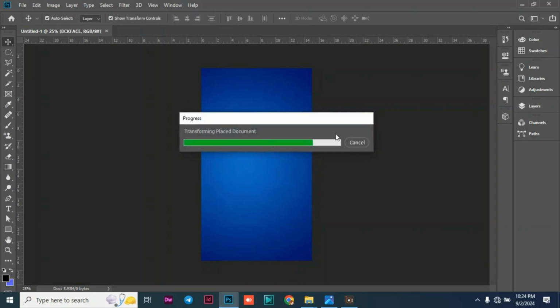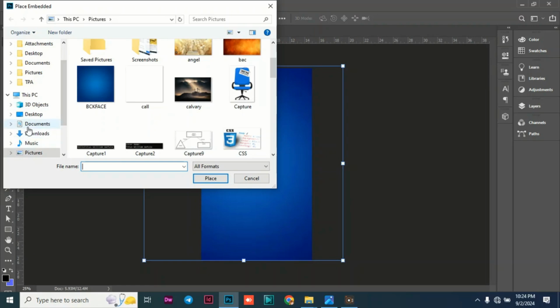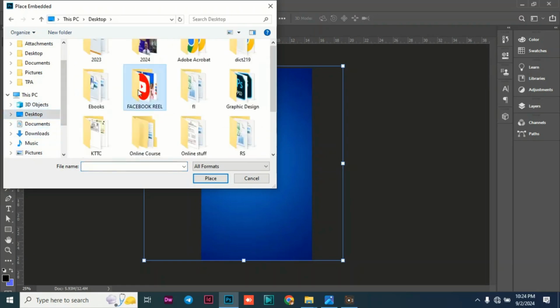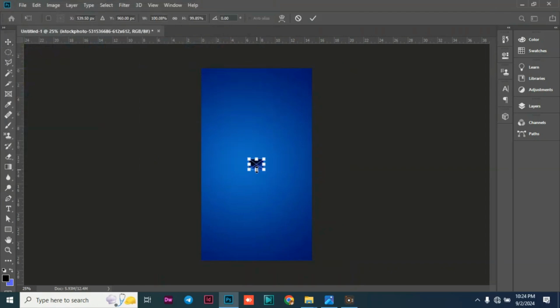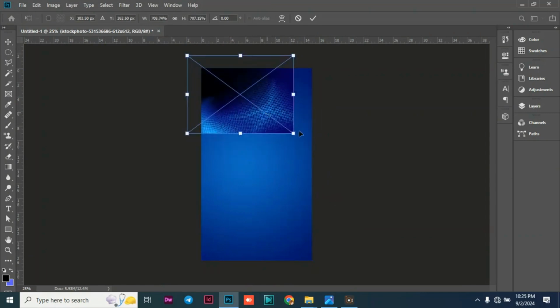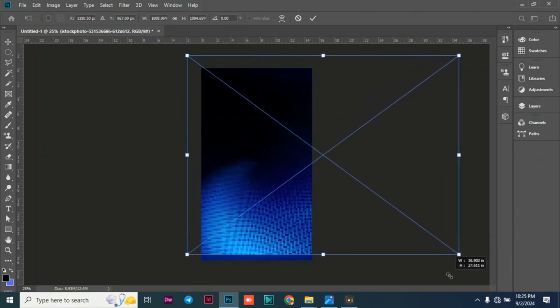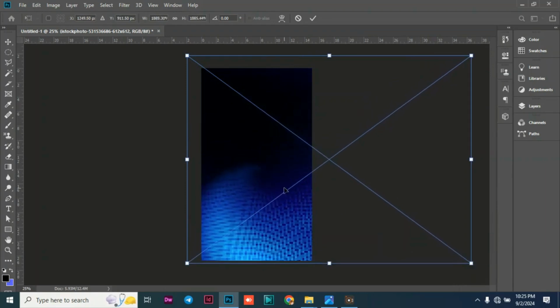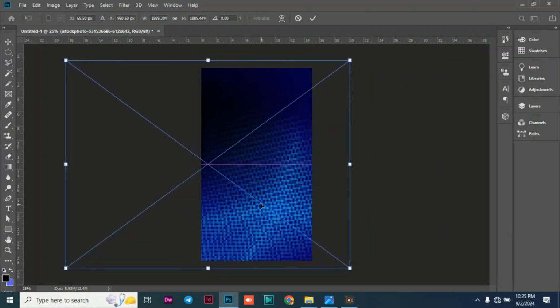I don't like this brightness. So I'm going to reduce this brightness by bringing in another photo. Go to File and then Place Embedded, and then I'm going to select the second photo, this photo. This is just meant to reduce the brightness of this picture. I'm going to make sure it also fits the entire canvas. I also want to make sure I position it very well. I think up to that point it's okay.